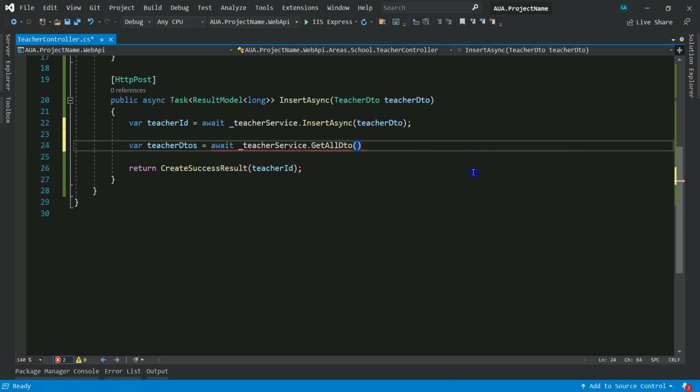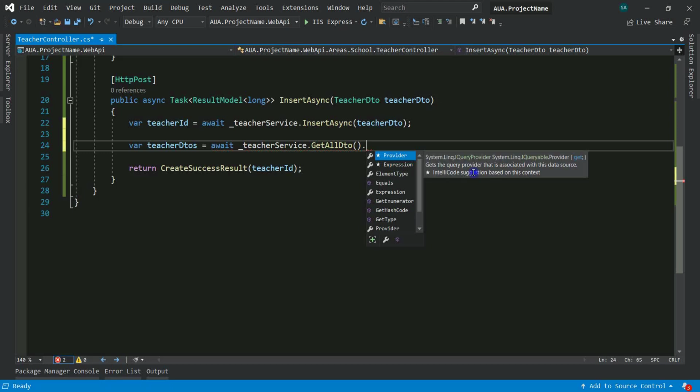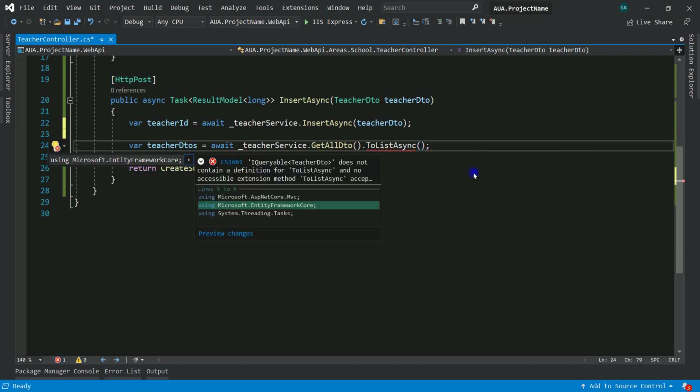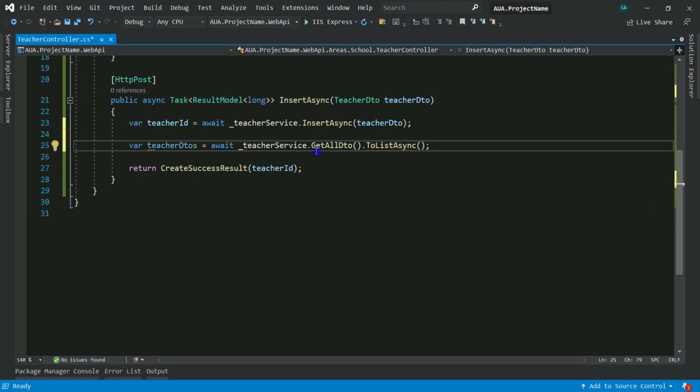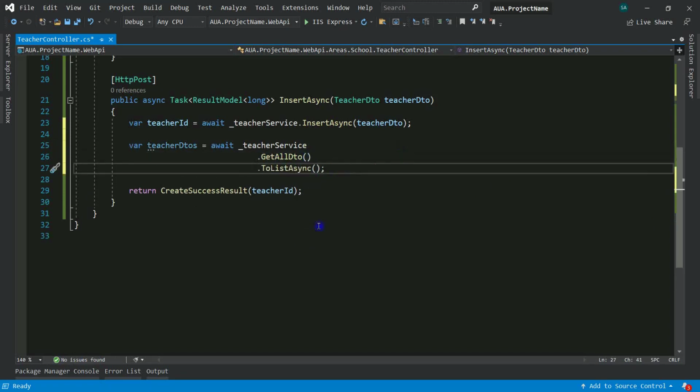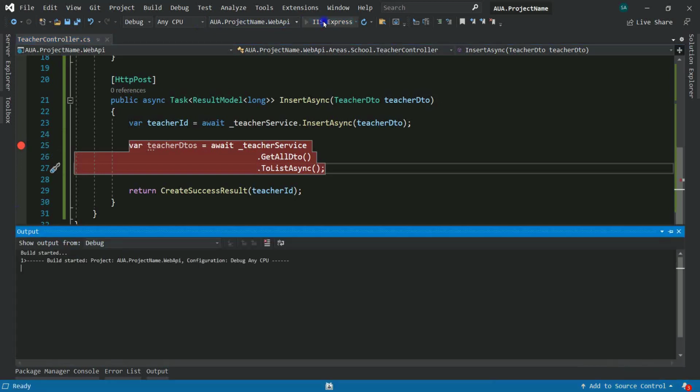Okay, and this dot to list async. This will return all of the details. And a breakpoint here, and again run the project.